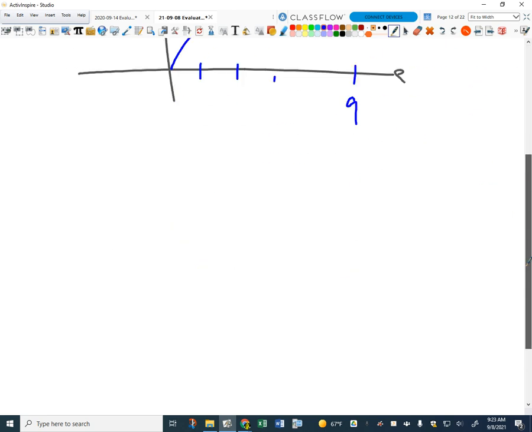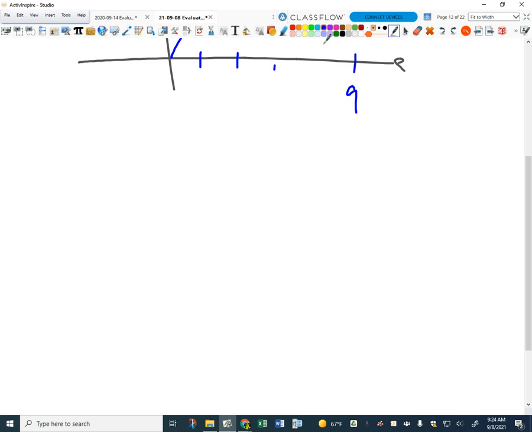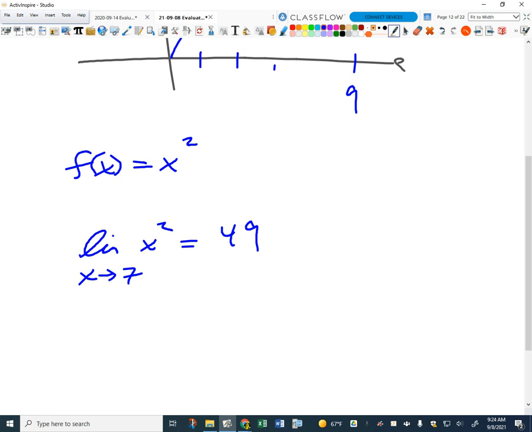Let's take another one. What if we were going to take another function that we understand? How about f of x equals x squared? Domain is all reals, right? It's continuous. There's never a place on this function where the ant wouldn't step where he thinks he's going to step. So you tell me, what's the limit of the function x squared as x approaches 7? 49, right? Because that's where the ant actually would step. So that's where he thinks he's going to step. You see the point? Okay, we're done for today.